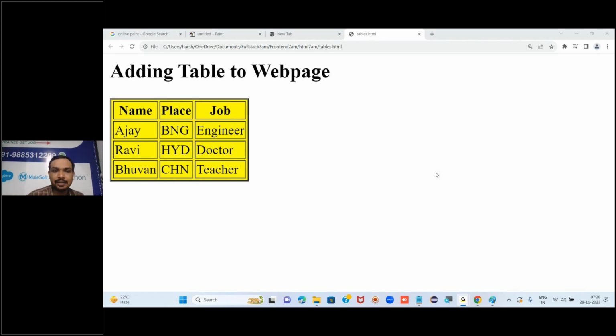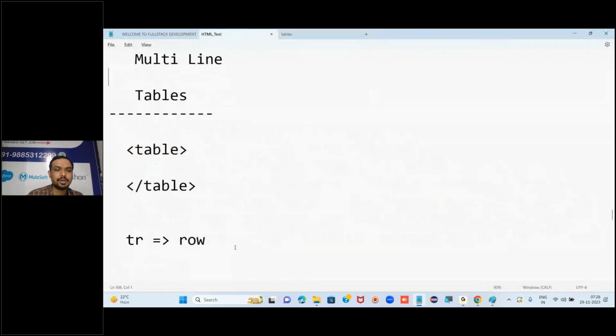So that is another difference, the alignment. The alignment of a heading is always center, whereas in the TD the content alignment is always on the left side. TD and TH are both used for adding content to your table. TR is just to define a row, but inside the TR we need either TD or TH. So TD and TH are almost the same, only the bold and non-bold difference.